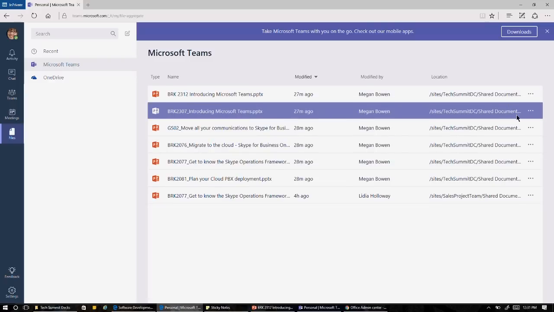So you see over here, on the right, where it shows sites.techsummitdc, that is actually the extension. If I take my tenant.sharepoint.com/site/TechSummit, that's my SharePoint site for this. Now, if I wanted to add an external SharePoint that's not part of this, I would typically either include the link in the body of the conversation, or I would include it as a tab up top if it's something that's going to be used on a regular basis.